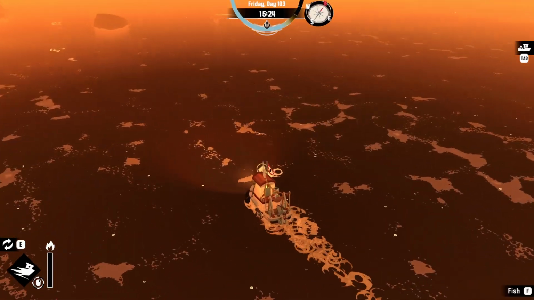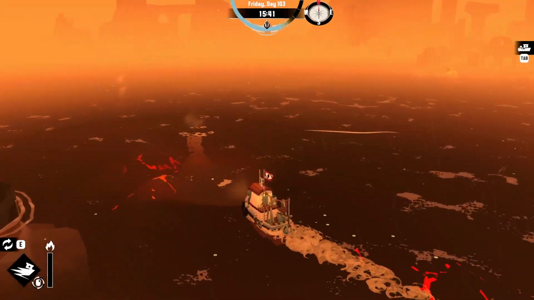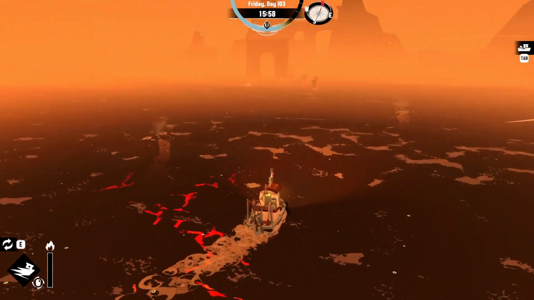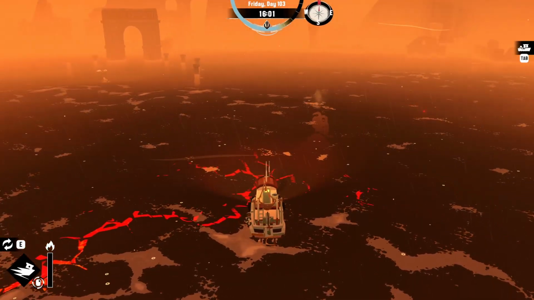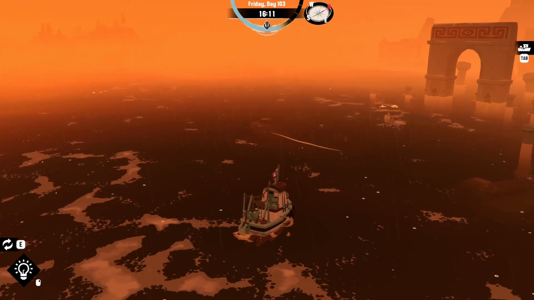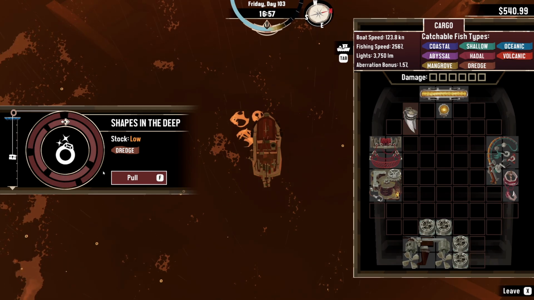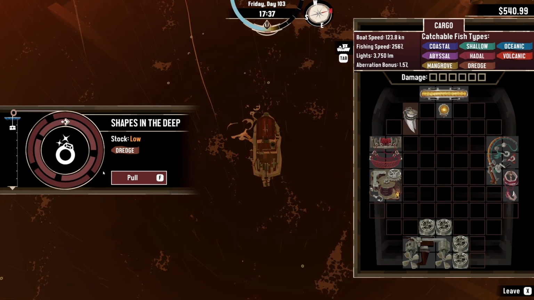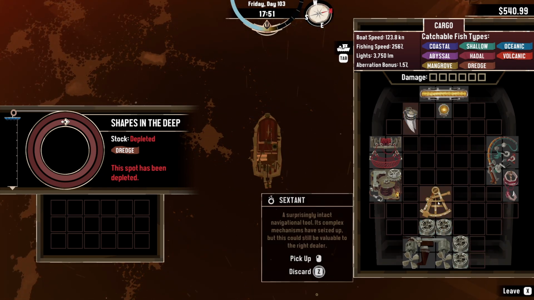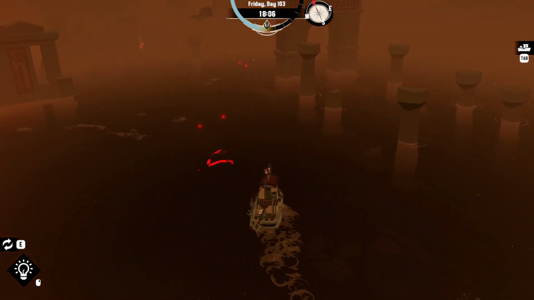Is it you guys? It might be you guys? There's no fish over here. That's the guy we want to avoid. Turn off your lights before they go out. This is junk. Ooh, a sextant. That is a piece of navigational equipment. But I need to find me some fish.